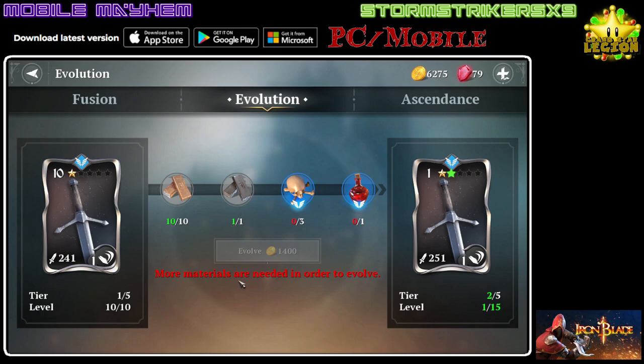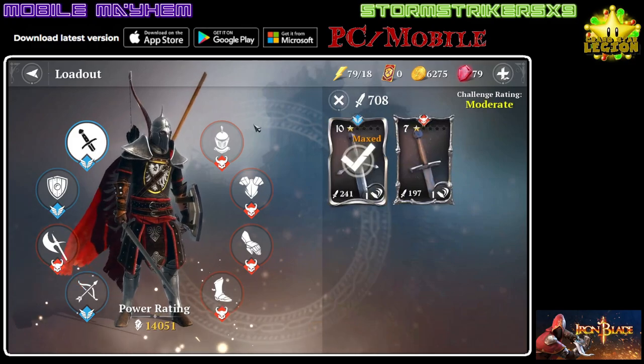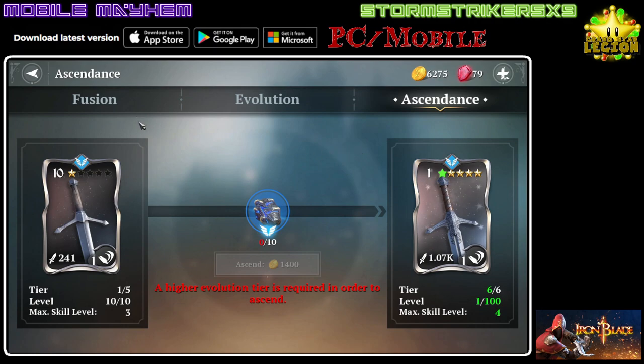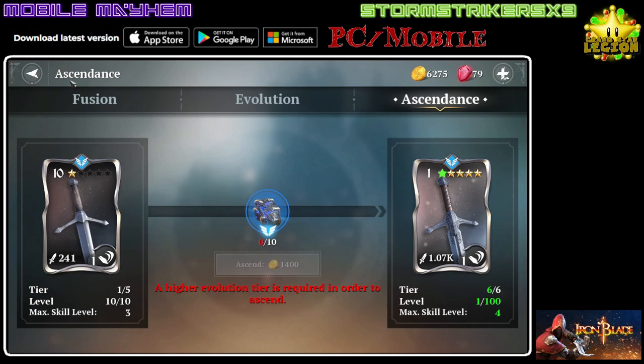Okay, this is where you do your evolutions, like we saw. See the skull thing here? We get more of those, then we'll be able to upgrade this weapon to 2 stars. Fusion as well. And of course, ascendance. You can also ascend your weapons to 5 stars if you have enough stuff. Of course, you need more of basic divine essence to get them ascended.